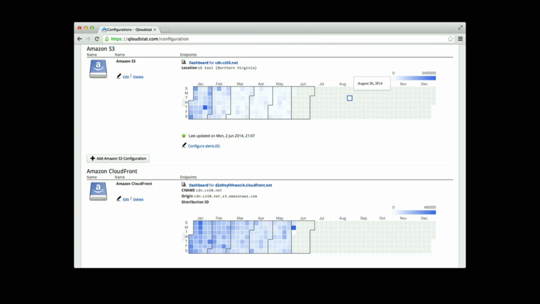So if you're looking for more detailed analytics, we turn to a service called CloudStat. We've been relatively happy with this. It gives you really fine-grained analytics. You can set it up to work with either S3 or CloudFront. Up top here, we have our S3 bucket, which, like I mentioned, we've set up where CloudFront pulls from. And we also have the CDN itself, which is this bottom row here. It gives you a nice high-level heat map to see what your busiest days and busiest months are. But with CloudStat, you can get a whole lot more detailed.